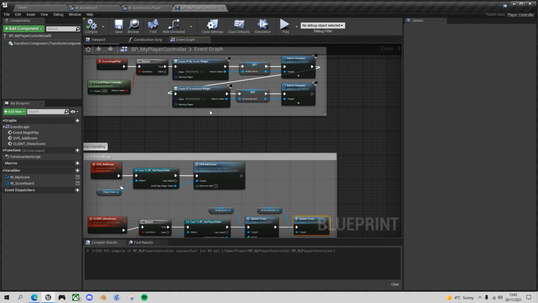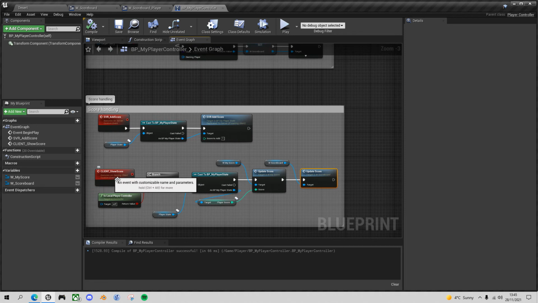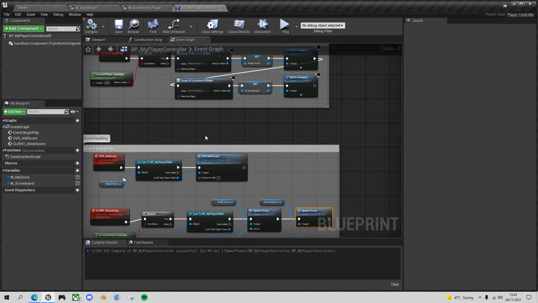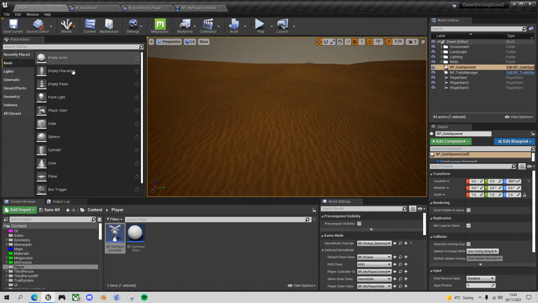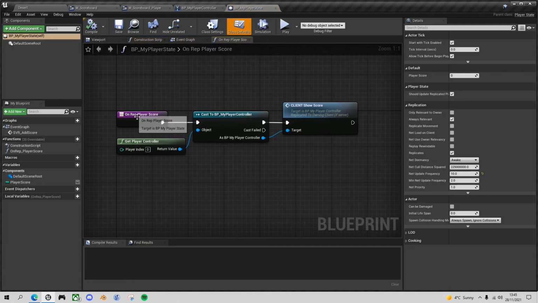And in fact, if you think about it some more, what would be really good is just have a reset score or an initialize score, and then our onRep notify can show the score when we've initialized the score for that player. So let's do that. Let's work backwards. Let's go to our player state. We haven't actually opened the player state yet this tutorial, but go to your player folder and go to player state. So here we had our onRep player score function, which called the client show score.